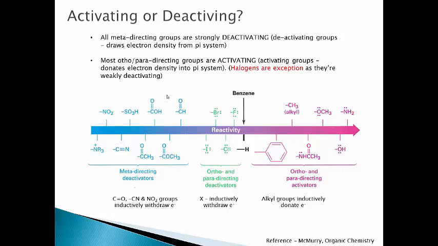Okay, so there's a few things to take away from this. We have compounds on here that are very reactive and ones that are not very reactive. So these ones here would react fast, okay? These ones would react slow. So if you've got a benzene with an NO2 versus a benzene with an NH2, the NO2 one will not react fast, but the NH2 would react very fast, okay?